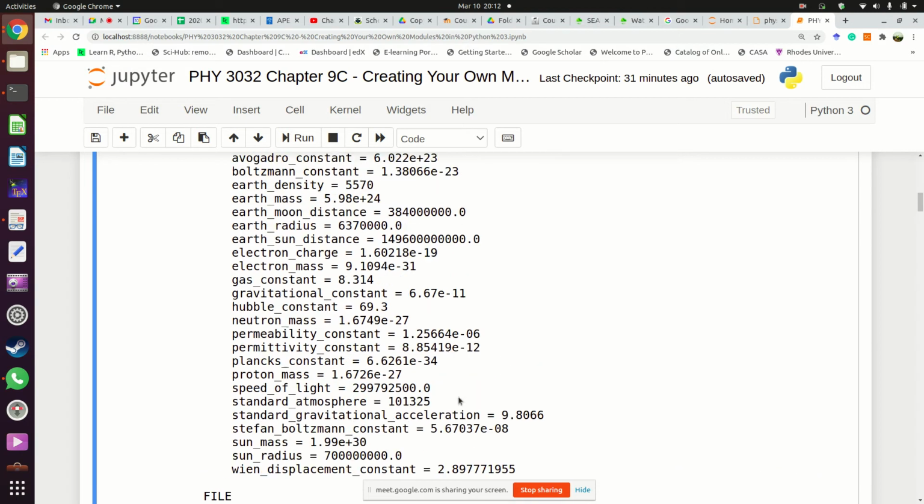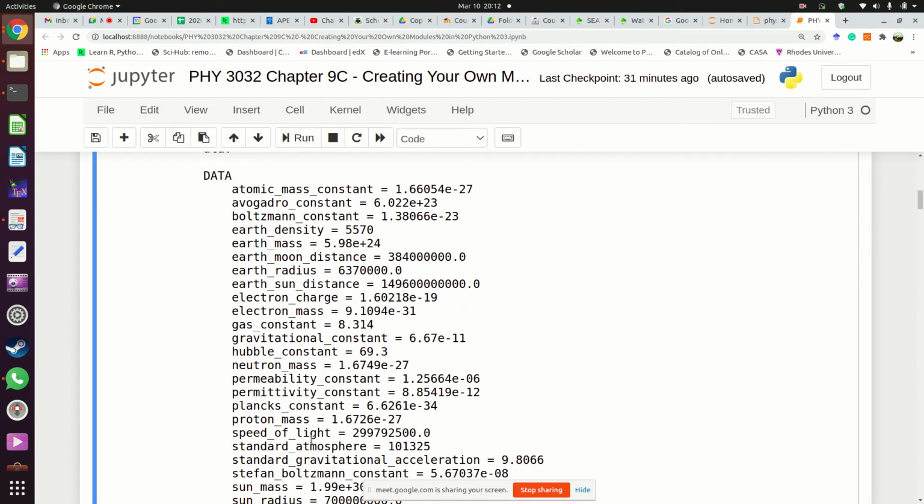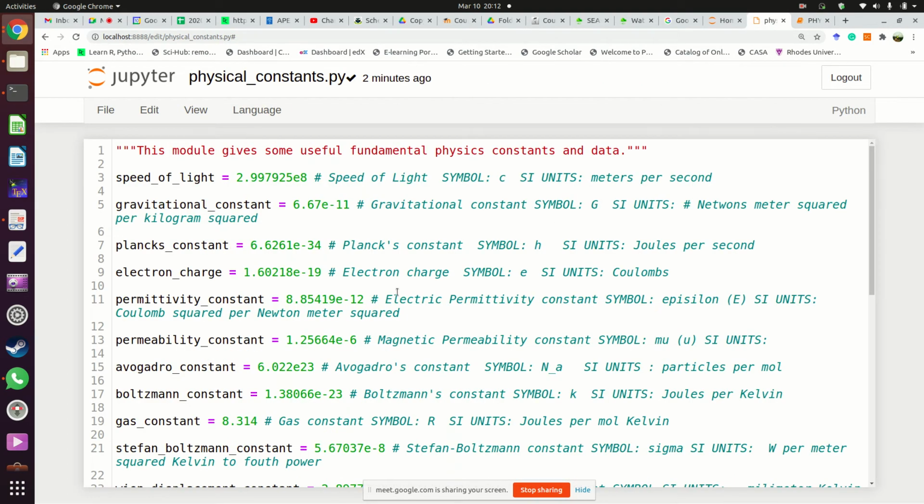As you can see here, that's what's displayed. The comments about what this constant is, everything after this hash sign, is a comment. The comment bit, where you're giving more explanation about what this thing is, is not displayed.